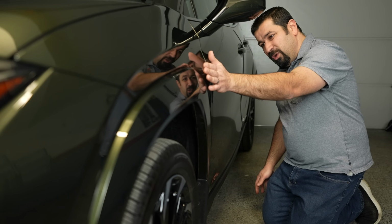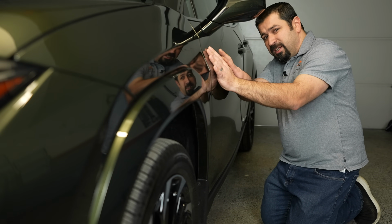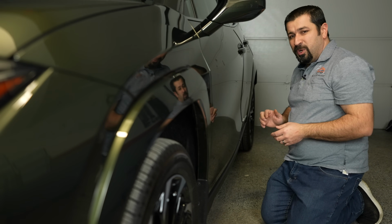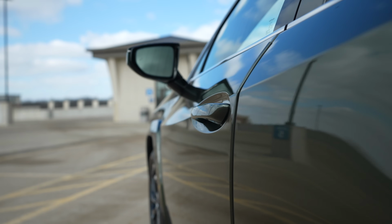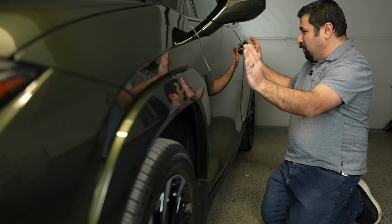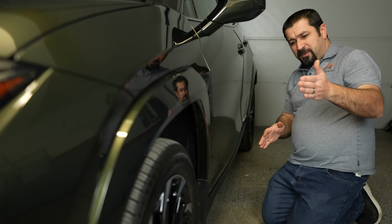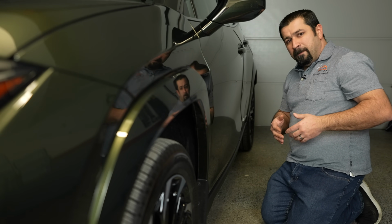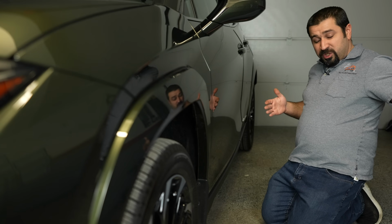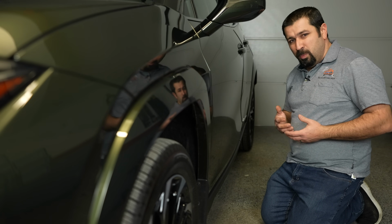Let's talk about it. So if you look at the profile of the front door here, the front of the door is pushed in and then it bubbles out and then it starts going back in right around the middle of the back door. And it's really hard to show it on camera. I'm trying my best here, but if you ever see one of these cars, notice the bubble shape of the door. It's like bowed out in the middle. And the reason for that is when you sit in the driver's seat, you're gonna feel the front of the door almost coming in, but where you sit, where your body is, it's more spacious. You have more room because the door is pushed out halfway toward the back of the door. It's pushed out, gives you more space.